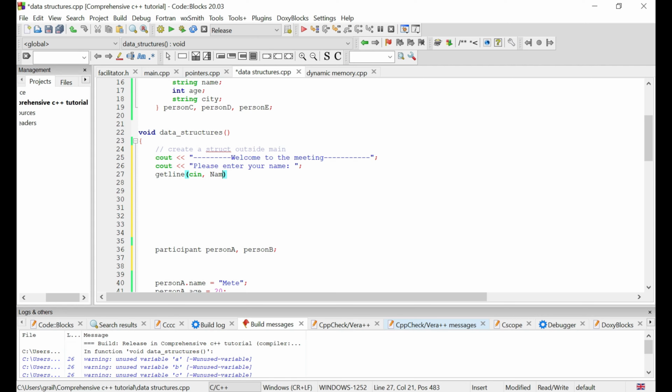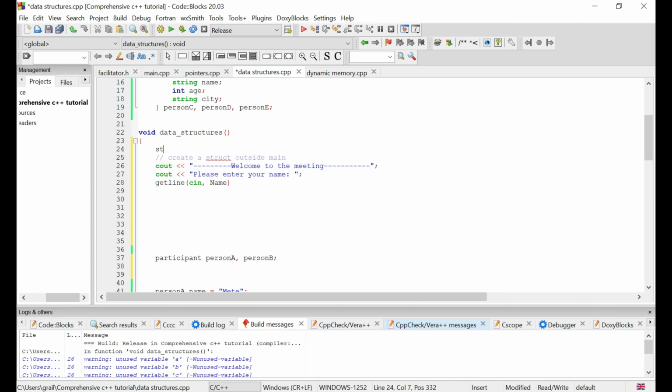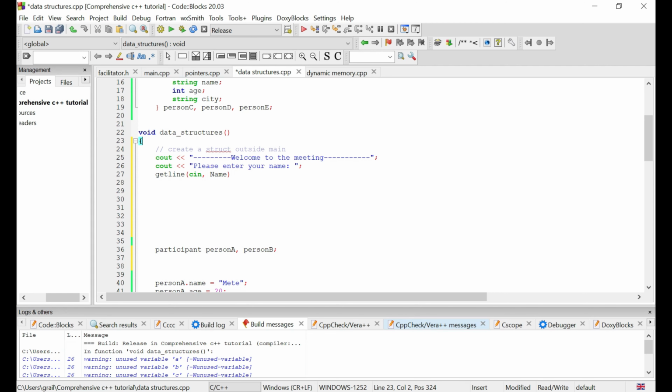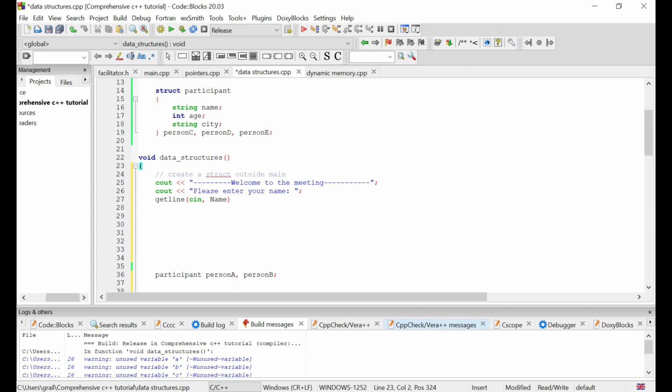If you have created a string earlier, you just declared it, then over here you assign the text that will be entered to the variable name. But in this case, we are not assigning it to a variable name. We are assigning it to an object which is under a structure, and that object is called person D.